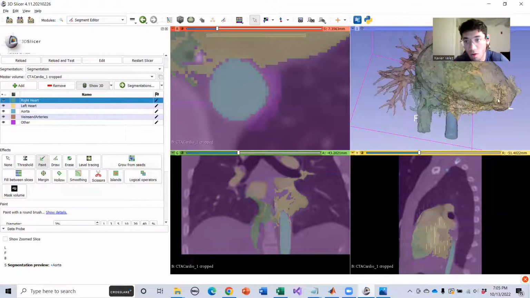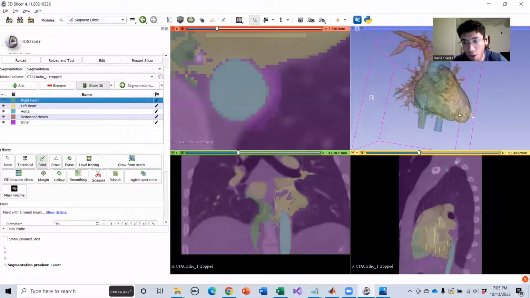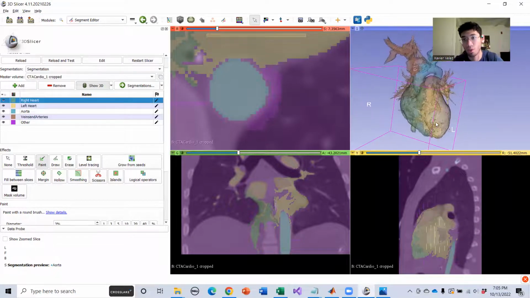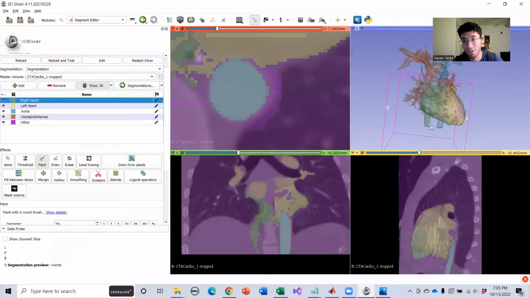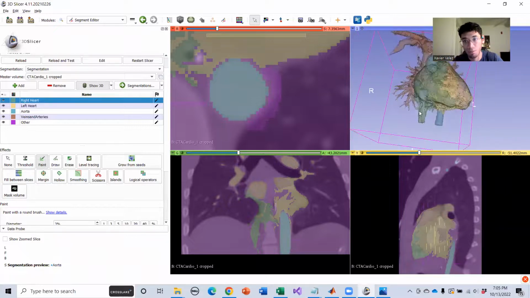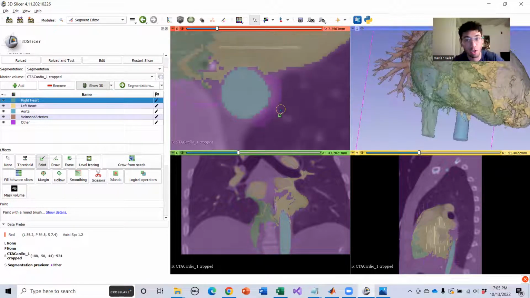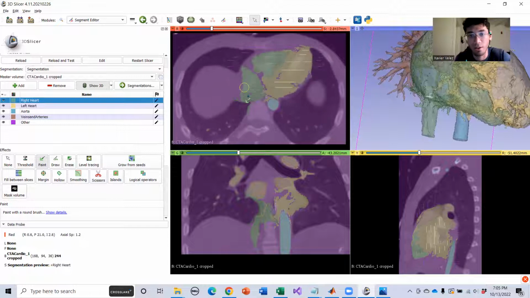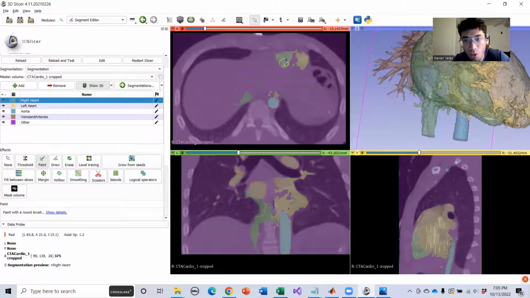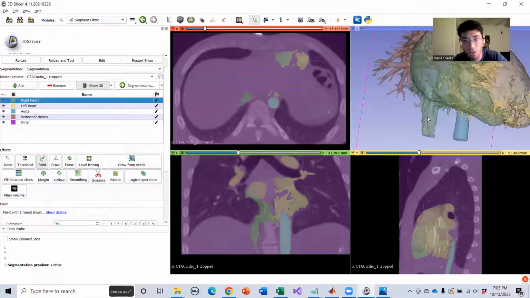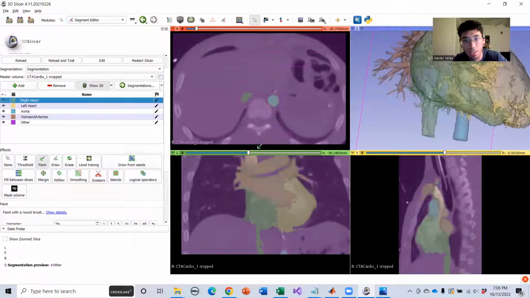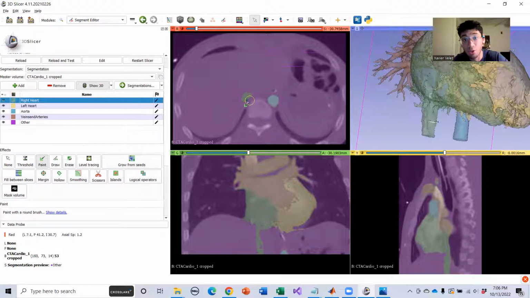Let's say for our application, we don't really care about the inferior vena cava. It would be cool to have, but for the sake of simplicity, let's just try to get rid of it entirely. So let's figure out where it is. Let's shift over it, and we can see it's over here. And you can see in the 3D view as I hover over it that there's that little disc going through it.